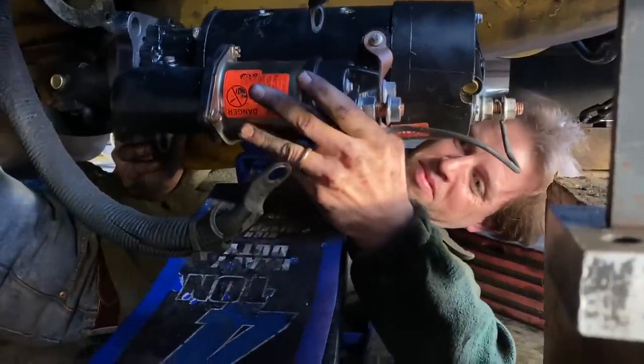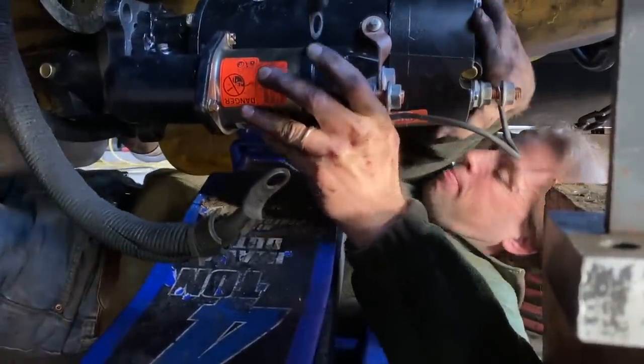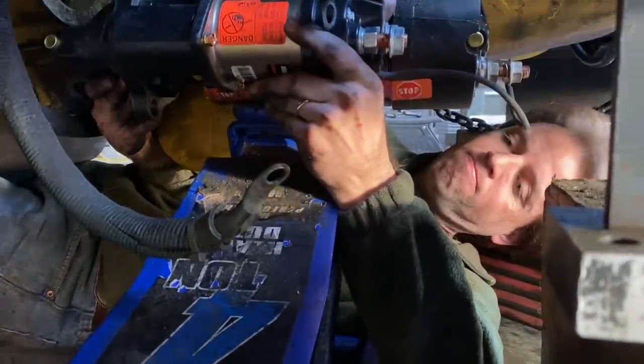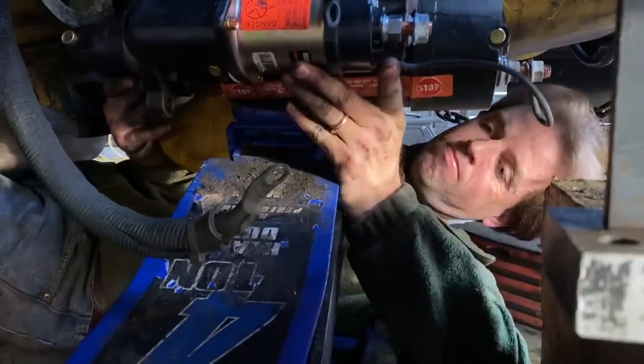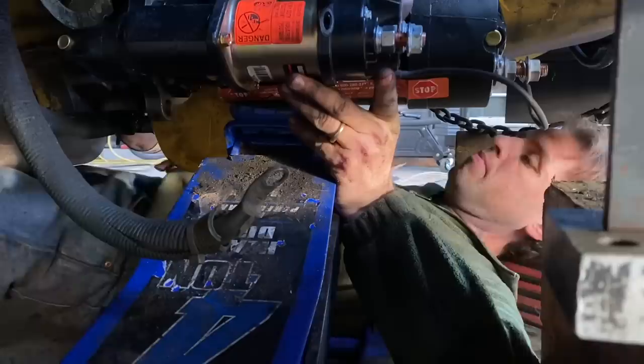Tone jack comes in really handy. Yeah, I think the cone's going to hit. Needs to come back just a hair. Still hitting just a little bit. Do you want to move the jack? Yeah. There you go.